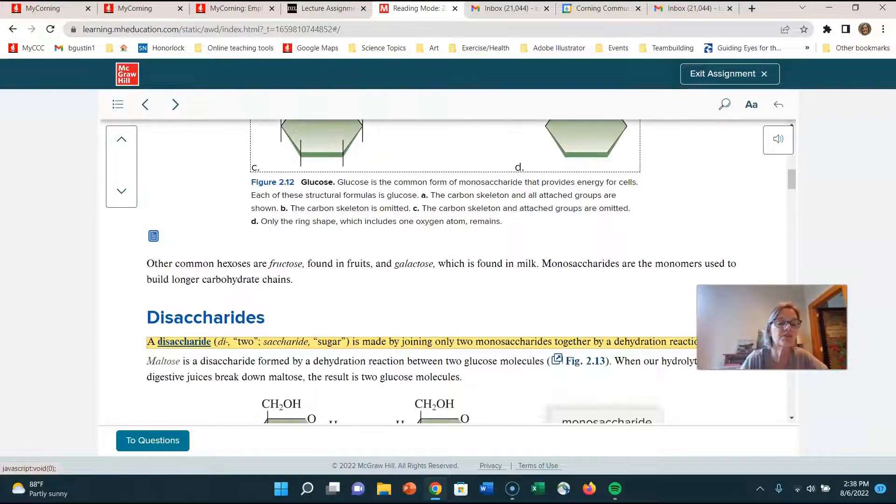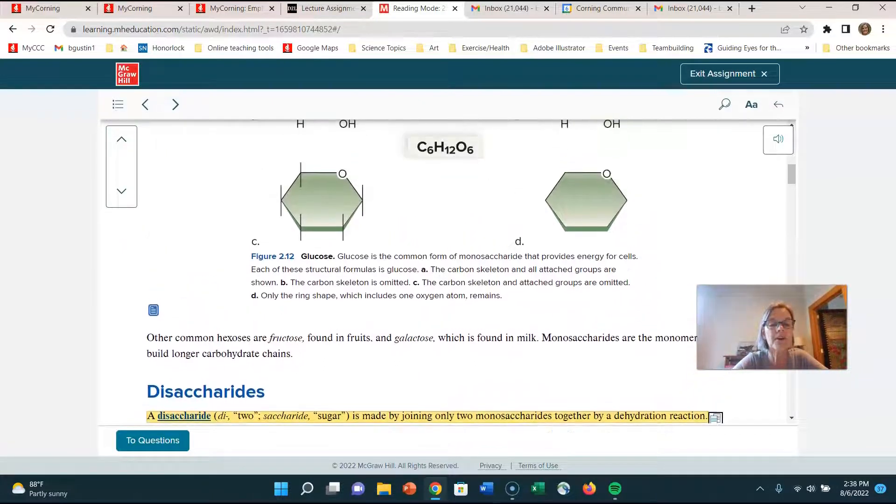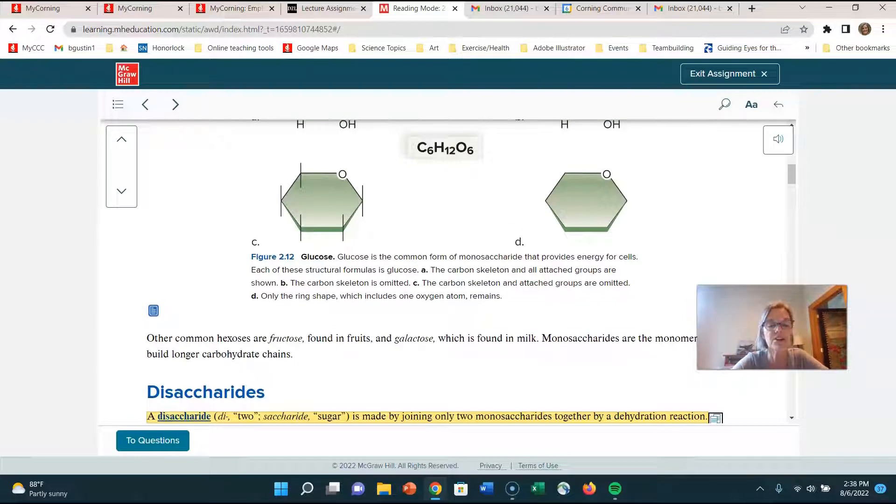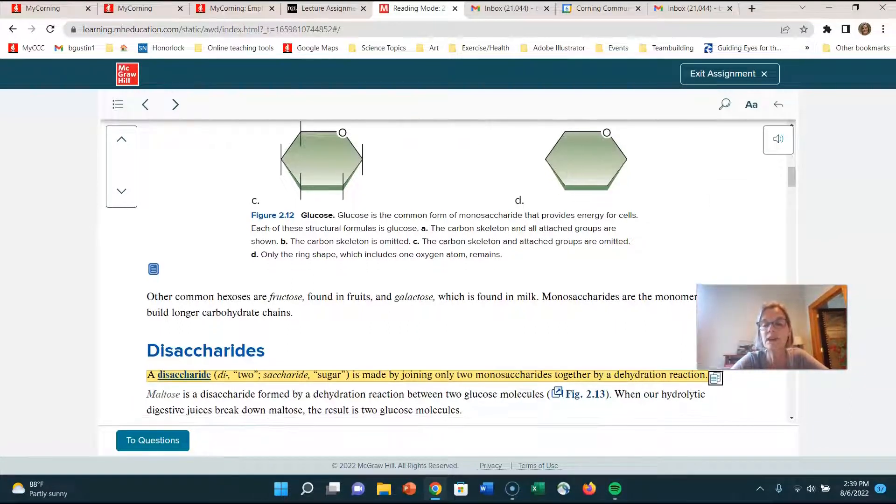Another common monosaccharide is fructose and fructose is the monosaccharide, the sugar found in fruits. And again, you hear a lot about that in nutrition discussions. The fruit sugar, you know, a lot of times people say how much fructose, how much fruit sugar can you eat compared to table sugar, which is a different one. So fructose is just a single monosaccharide, just like that. It also mentions galactose. I don't have galactose in your listing, but it's one of the monosaccharides in milk, and you don't have to remember that.